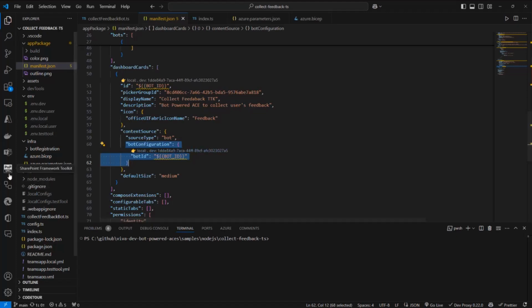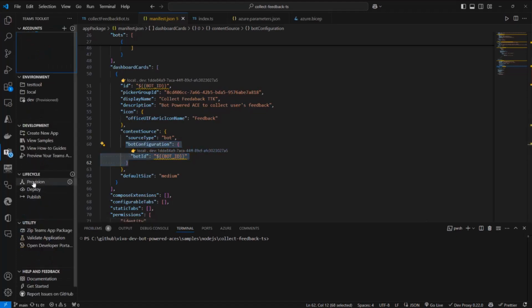Once you're done with that, leveraging the Teams Toolkit, you just do the provisioning, deploying, and publishing of the solution. It will become available online, and within 24 hours, it will become available also in the dashboard of Viva Connections. And from there, you will be able to use the card and play with it and test it and so on and so forth. So this was a quick overview of what you need to do using the Teams Toolkit to create such kind of extensions for Viva Connections.